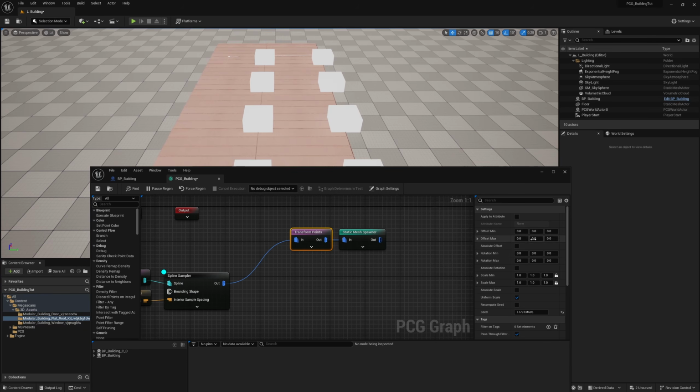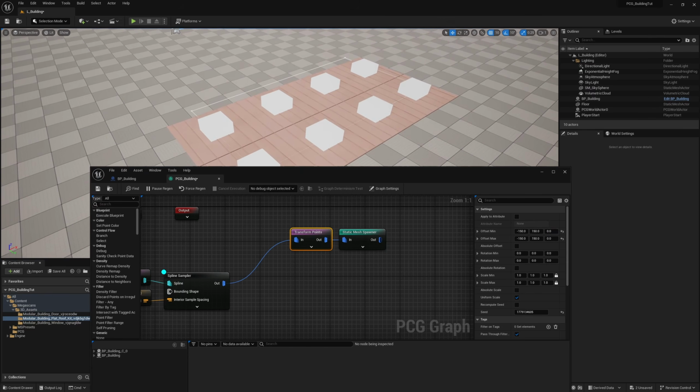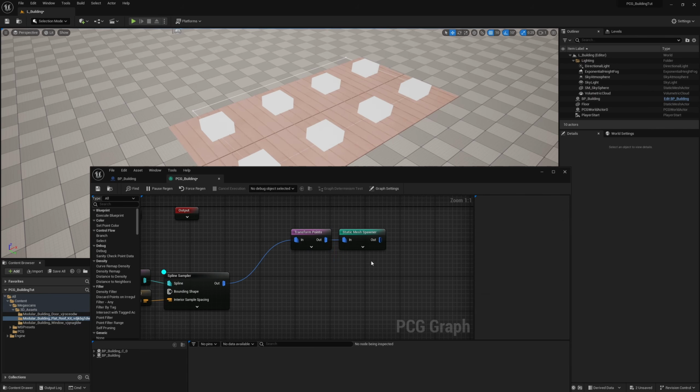Now, we can plug in actual values in here and offset this, right? We know it's 150, so we can offset things. Yeah, it'd be negative 150, 150, and now you can see it is in the right location. But this is hard coded, and we don't want it to be hard coded. So now with 5.3, we do have some nice integration between the blueprints and the PCG, which is what we're going to be using. So if you click here on Edit the Graph Settings, you scroll down, you have instance parameters. So we're going to be using these.